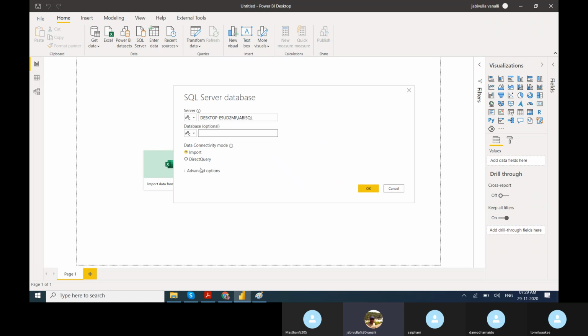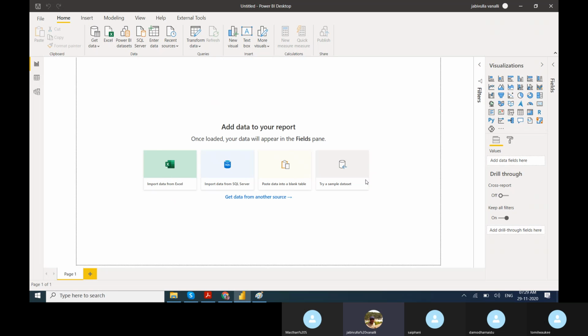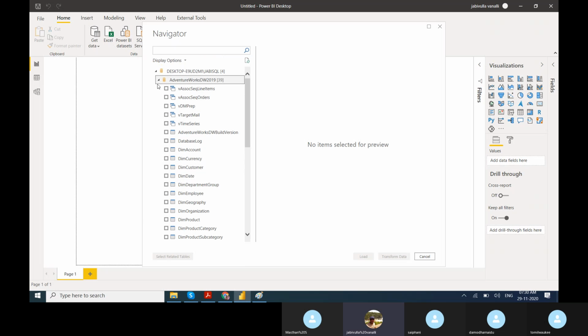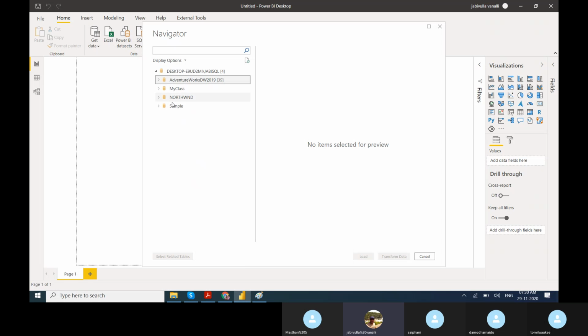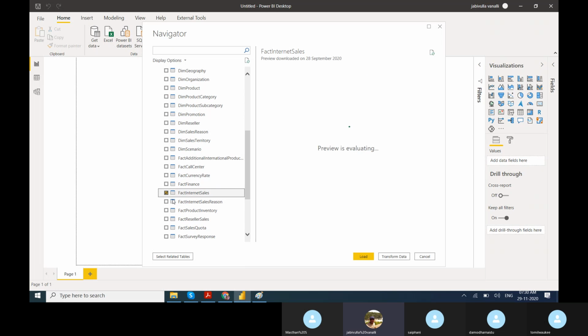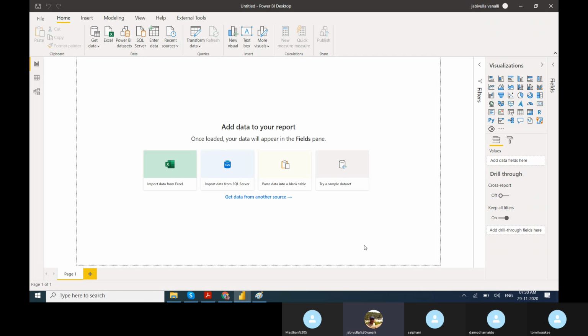Now, Import. What is Import? I'm going with the Import method. In the server we have the databases, and I'm taking AdventureWorks. In AdventureWorks, I'm taking DimDate and FactInternetSales. Just load it.